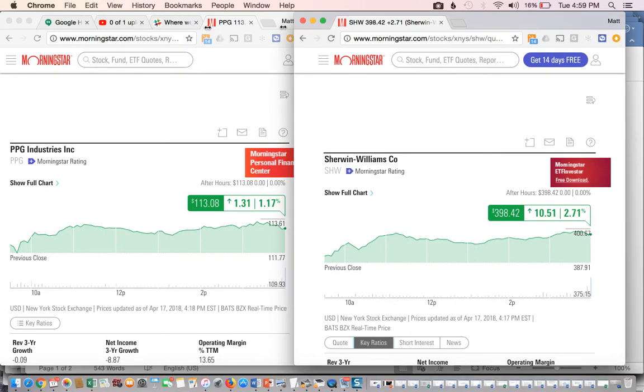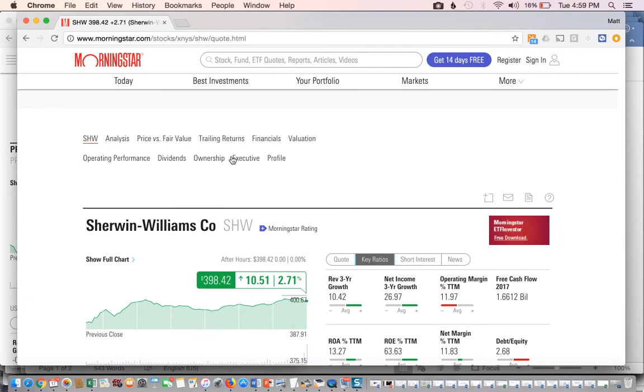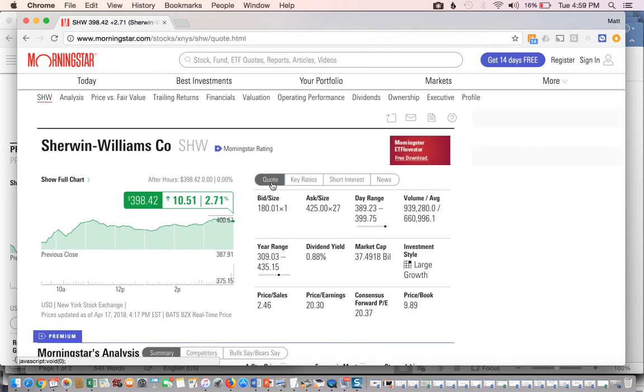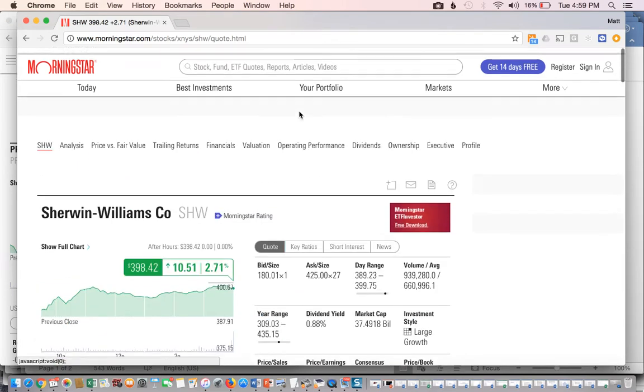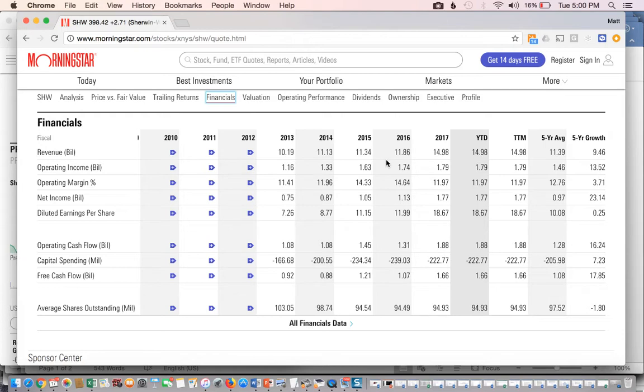If we want to get a good look at these companies, you'll see that I go to the Morningstar stock information side and I can go into quote and see all the things that I need to see. I can pull up their financials and get all of the numbers that I need to look at. This is where your horizontal and vertical analysis comes from. When you're doing horizontal analysis, you're looking at what happened from year to year to year to year. This is the horizontal analysis.